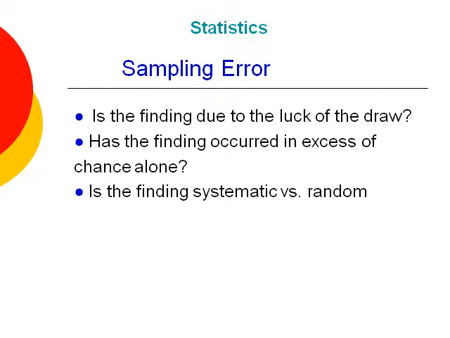In order to make inferences about the population, we need to be able to argue that a finding with a sample isn't a one-time thing, or that it isn't due to the fact that we have a very unusual sample. Thus, we need to assess sampling error, which is the degree to which a sample deviates from the population. Thus, we need to determine the extent to which what we observe in this sample is what we would observe in most samples. So can we rule out that this finding is just due to the luck of the draw? Let's use an example to demonstrate what I mean.